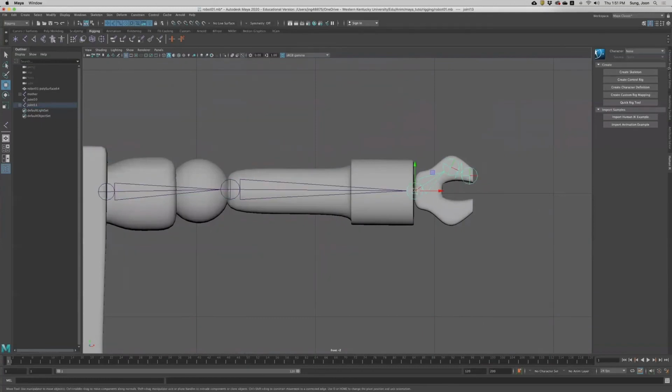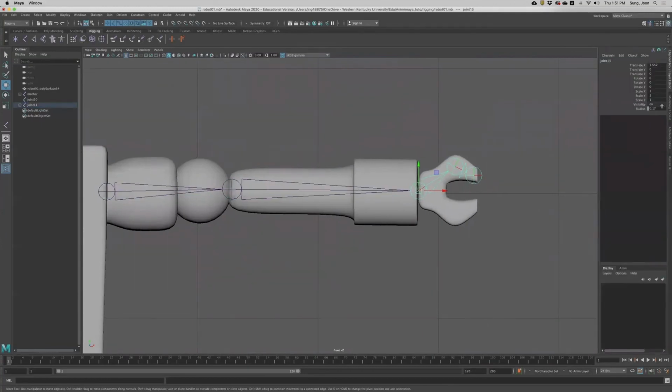So what I'm gonna do, I'm gonna go to channel box. So what if you change this one like 0.1? See that? What if you change this one to also 0.1? This one as well, 0.1. That's much better. See that? And then we need to create actually at least two more joints, right? So go to joint and then click and select this. Start from there and then there.